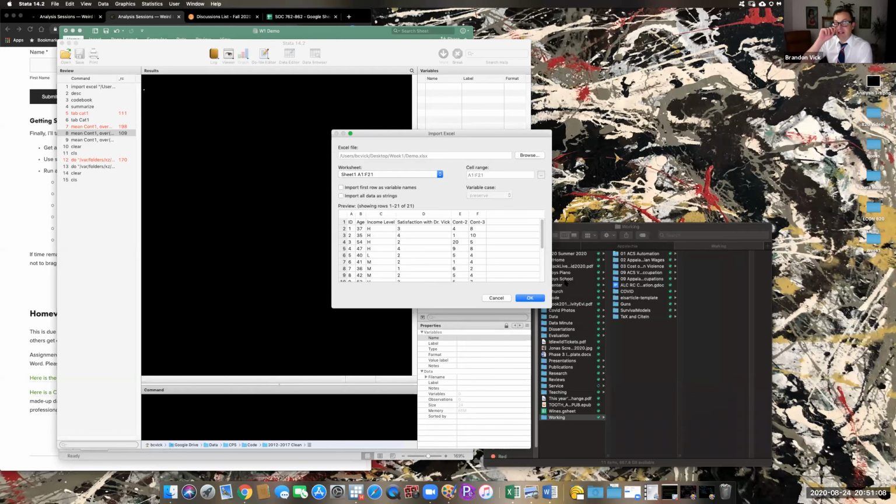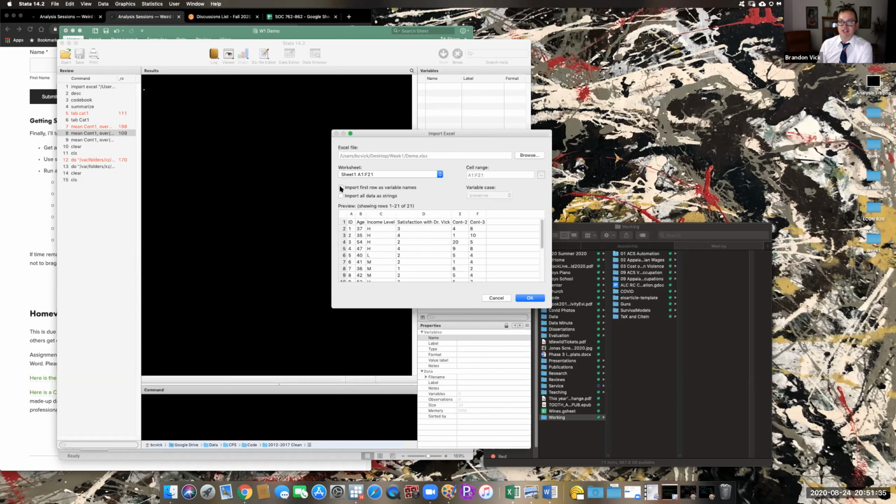So the next piece is important. You want to make sure you check off this box. I'm going to bring in this data, but what's the problem? It's going to think that row 1, my variable names, is data, but they're not data. They're the variable names.